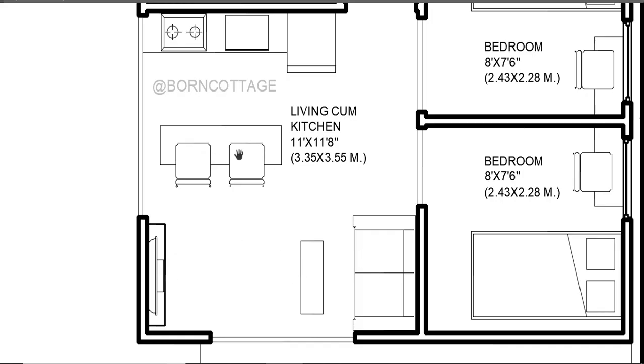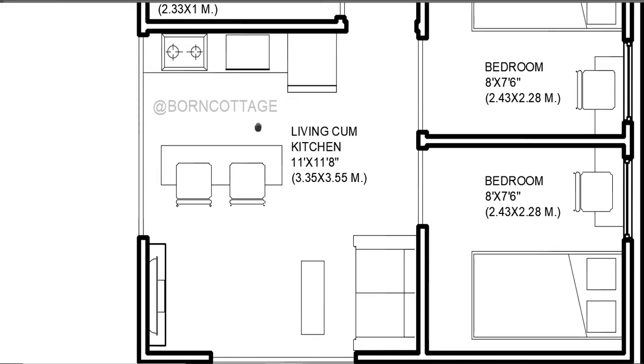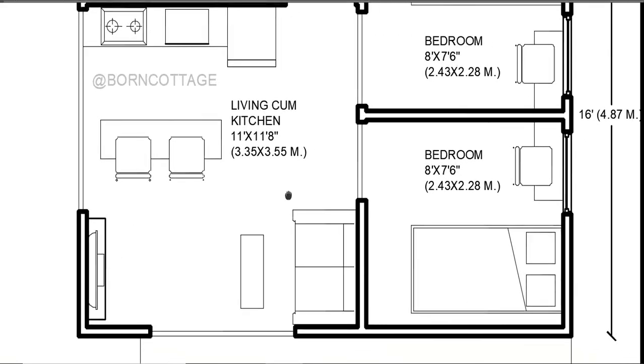wall, and we have dining counter here with 2 chairs, and we have kitchen counter here with burner, sink and also a refrigerator arrangement. We have a large size window for ventilation and light purpose. After that we will go on right side.